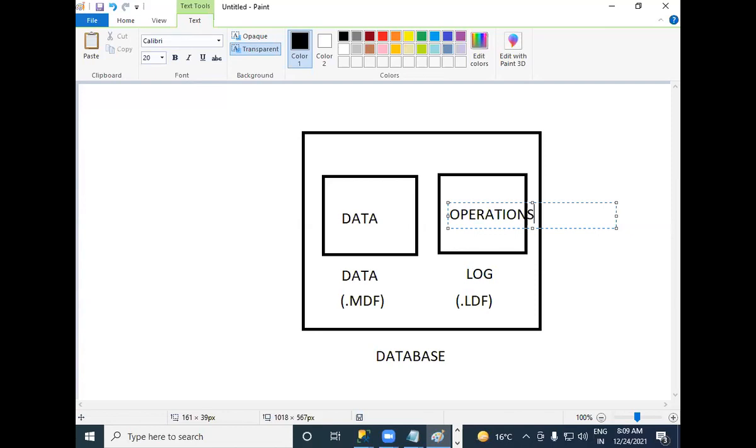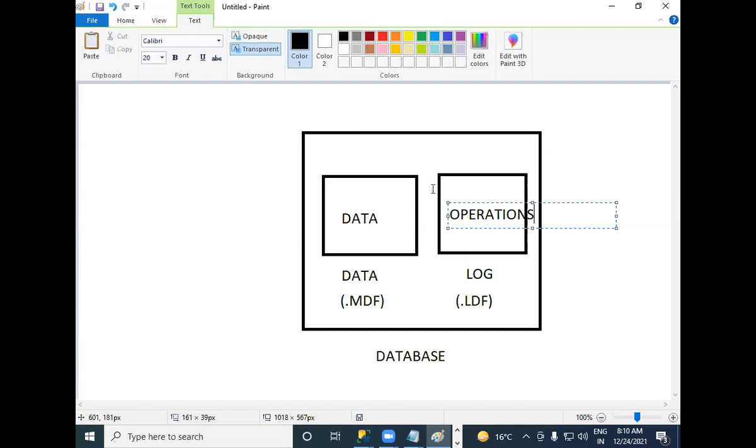You delete, which user deleted, what data he deleted. Everything will be recorded in the log file. Understood or not? Data is stored in the data file. Operations are recorded in the log file.